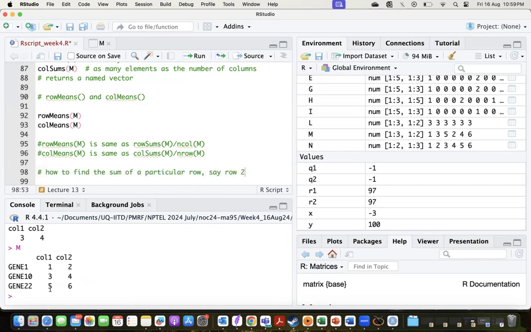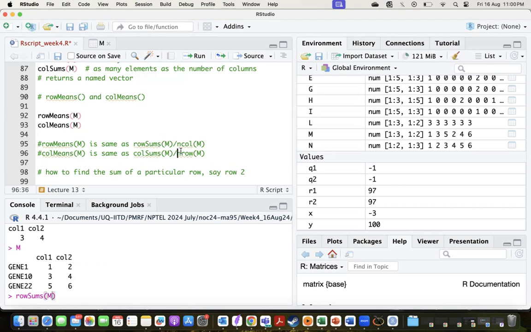I'm not sure, but rowSums M, comma, in n row equal to 2. Okay, so nrow means number of rows, not the row position.